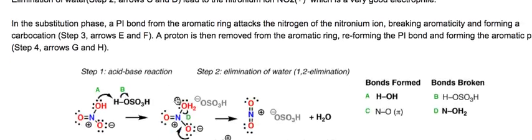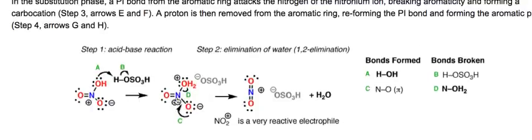This reaction proceeds through a fairly detailed general mechanism. What we're going to do first is activate our electrophile. And then secondly, we're going to add that electrophile to the aromatic ring. All electrophilic aromatic substitution reactions, pretty much all of them, go through this type of sequence.